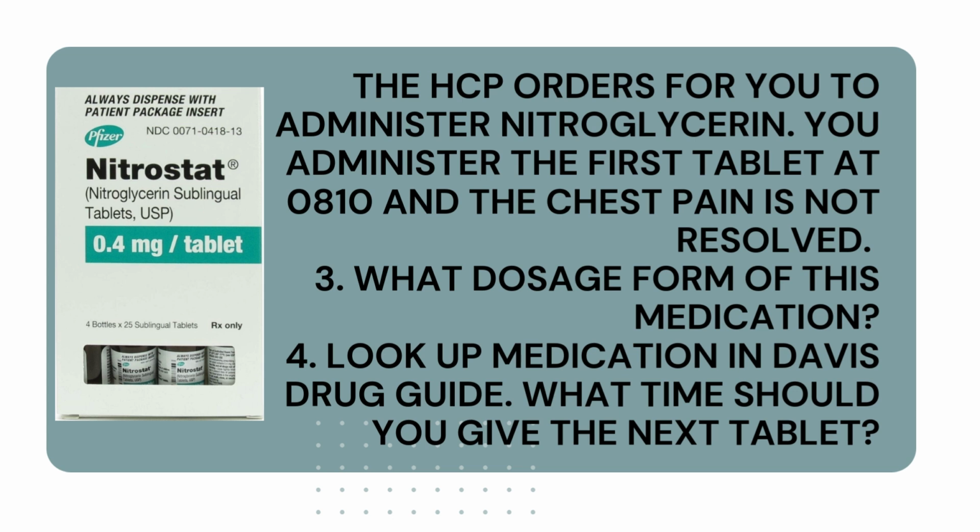Then we have the doctor's going to give him nitroglycerin, that he gave it. It's not resolved. Now they're learning to read the drug label. Okay, so we want to know the dosage form. Then they're going to practice looking this medicine up in their drug guidebook. So now they know how often they should be giving this medicine. So we're having them use those resources like their Davis Drug Guide.